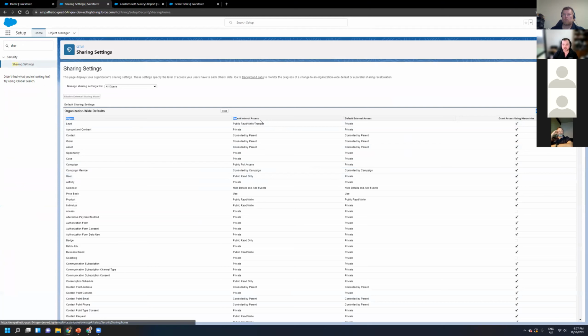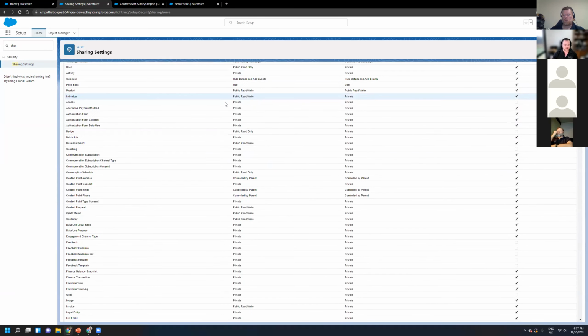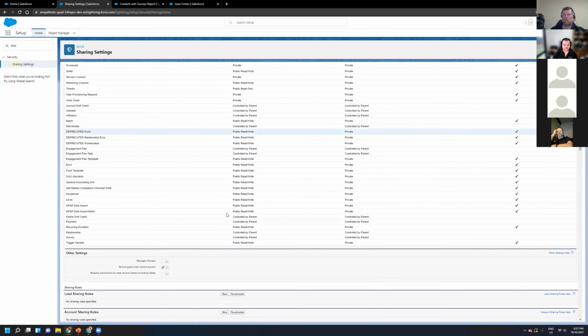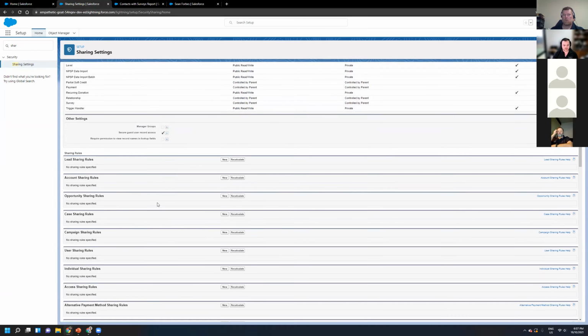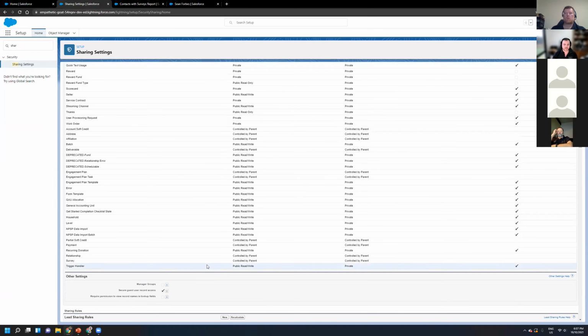The default internal access, so those are for your full Salesforce users. Default external access, so these are for your community licenses and site guest users. And then you have grant access using hierarchies. And then you can see that there's a big long list of all of the objects in your org, both standard objects and custom objects. And then there are some other settings down there, but we'll get to that.